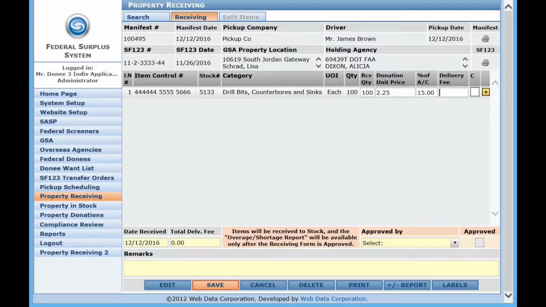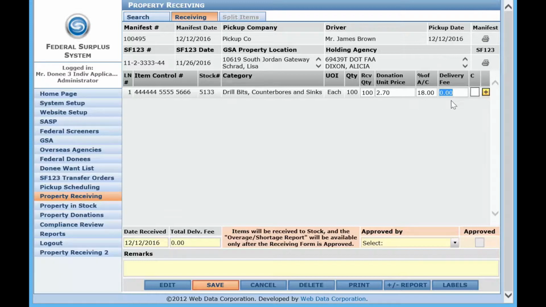Now we can also change the price here. So let's say that we wanted to go to $2.50, then you'll notice that it goes to 16.67%. And let's say that we wanted 18%, then of course it'll go to 270. So it's a bit like a whack-a-mole. Whichever one of these you enter data, it'll adjust the other one.